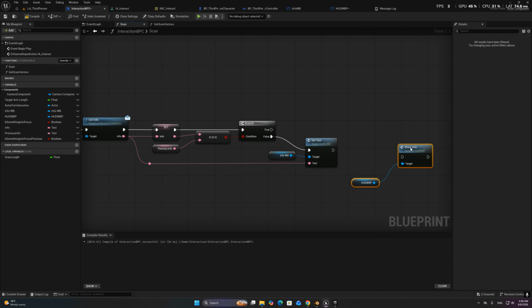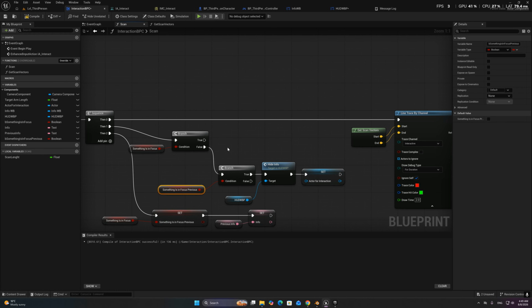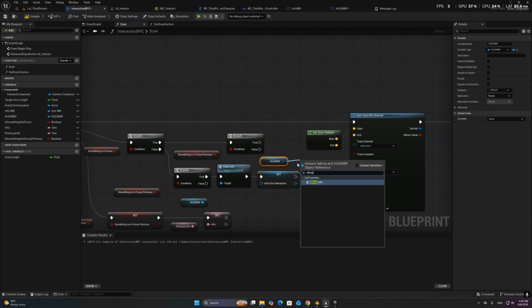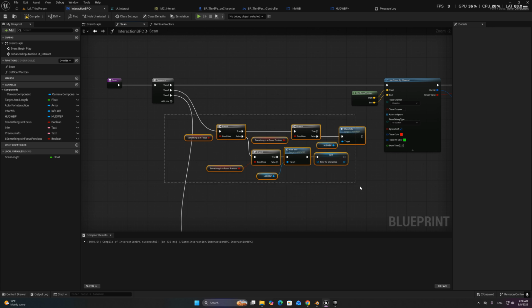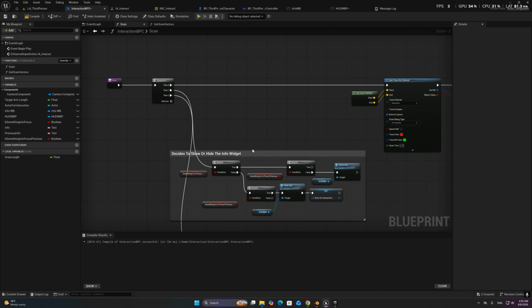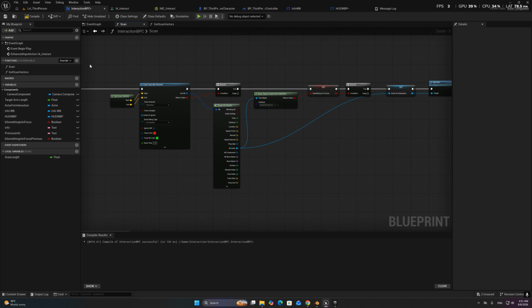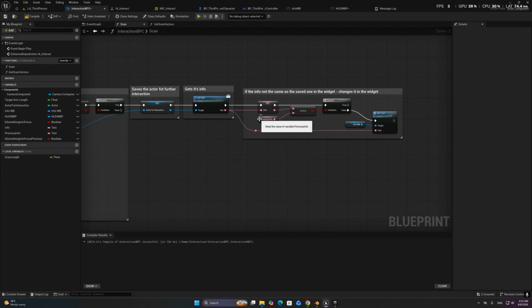We only need to remove the show info node at the end and place it here after a similar but reverse check. And now let's quickly add descriptions of each part of the logic. So if you still don't understand how it works, you can read the description and it will help you understand the meaning of each chunk of the logic and how it works.